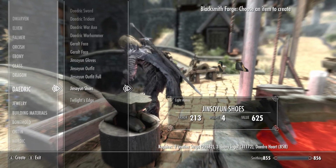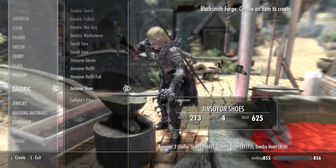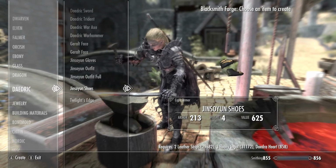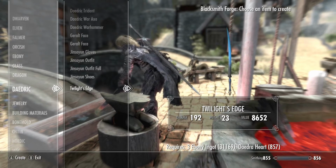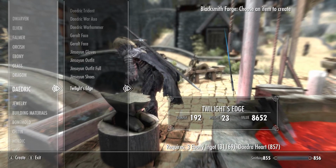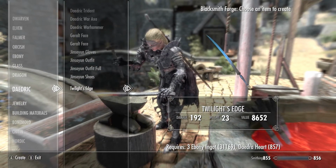Got the shoes here as well. Looks pretty damn cool. That looks nice. 213. Jesus, a little pair of shoes with a weight value of 4. That's insane. And obviously as well, we got the two-handed sword, which looks absolutely sick. Cannot wait to throw an enchantment on this one and take it into combat as well. This blade is going to be 192.